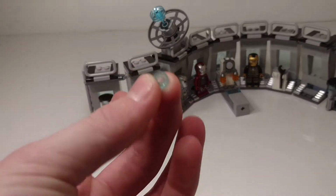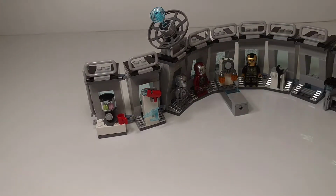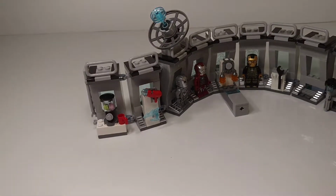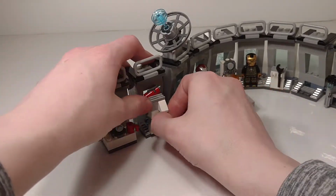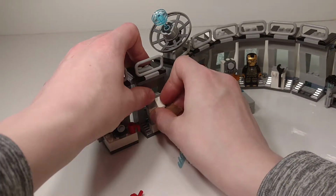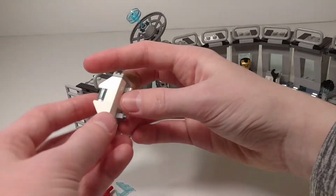And you can imagine those as being like equipment for his armor, or for the Mark 50 nanotech suit, you know, those can be part of the tech growing out of it, or that can be like kind of a wrist-mounted laser type thing in one. And I guess if you want, you could also turn it around. You would have to take off the stud gun in this, though. You could turn it around and kind of imagine it as a water cooler, because they included that, and I don't know why they included that, because it's not really necessary for it, just the way it's built. But you could imagine that as a water cooler if you turn it around on here.